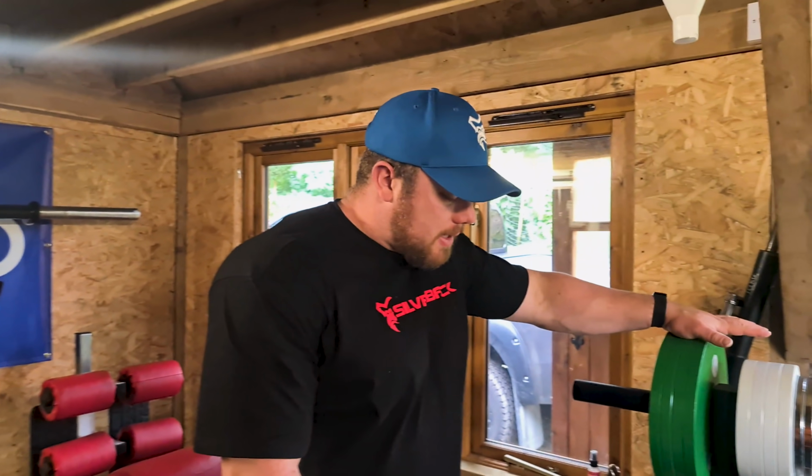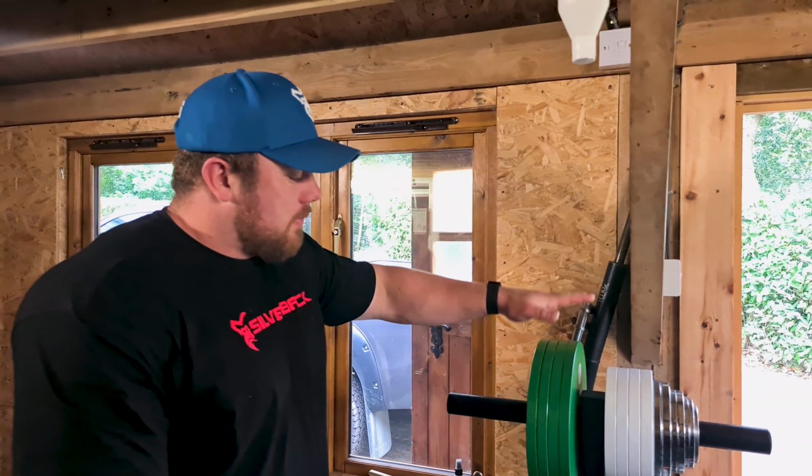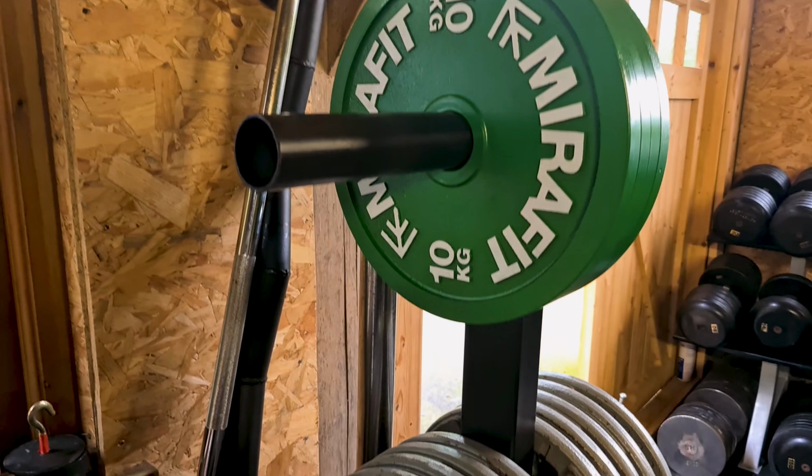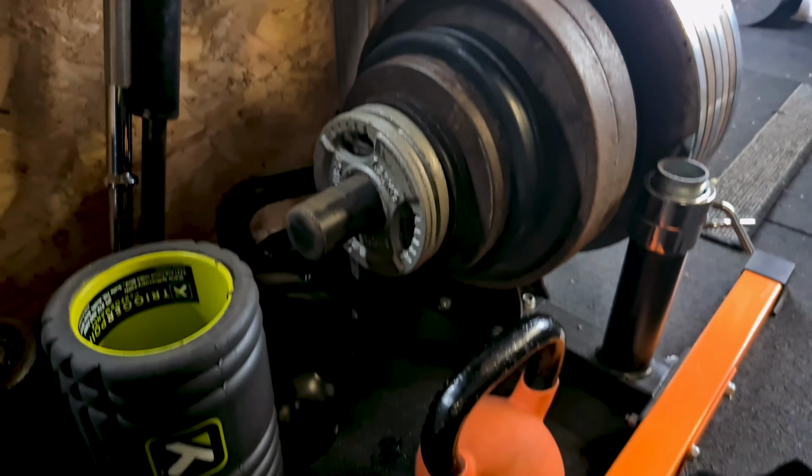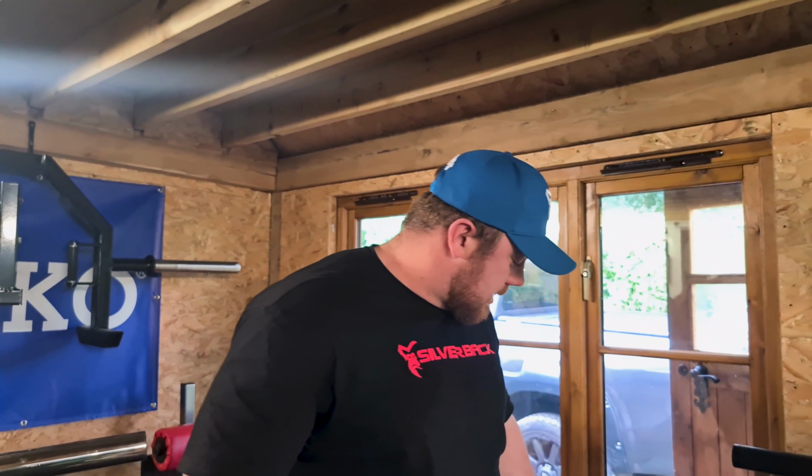And we've got some more weight plate stacks here. So we've obviously got the Mirafit Calibrated. We've got some other cheaper plates to use on the log, etc. A couple more barbells in the back, some more inch plates as well that we've collected over the time. Yeah, it's a lot of kit, a lot of specialty pieces, whether it's the bands over there, some grip attachments. But it's something that I've continued to invest in for a long time, and just build up my collection of kit.